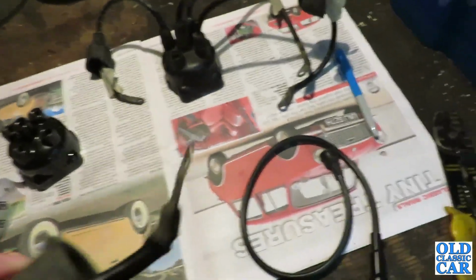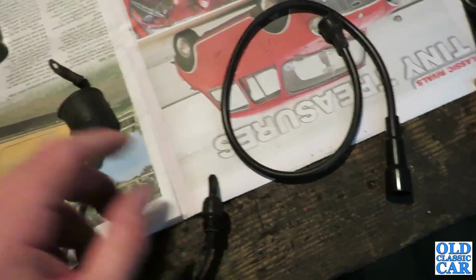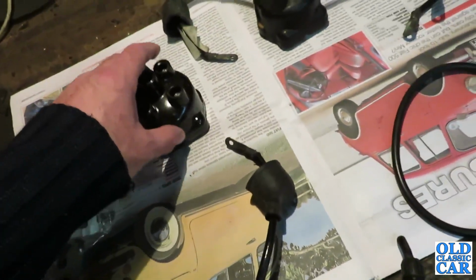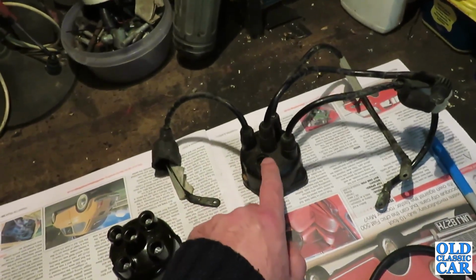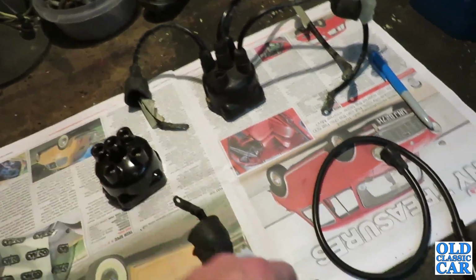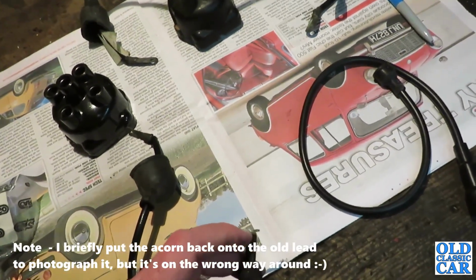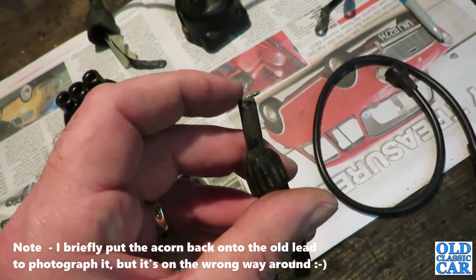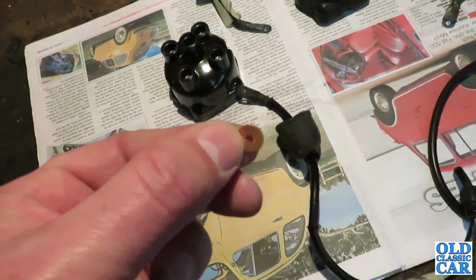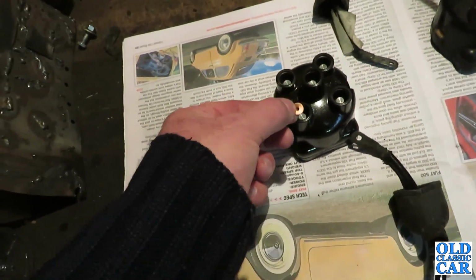Okay, so all we've got at this end, this is a spark plug end, so that obviously goes onto the top of the plug. We've got the lead, we've got the little acorn, because cars like the Morris 8 have these screw-in connectors on top of the distributor cap. This is the new one, that's the old one, which I'll keep as a spare, but there is a chunk missing out of it just there, so I may as well use the new one as I've got it. And so we've got the acorn on here, and there's a little copper disc here, and the wire inside the cable just splays over to hold it in place. These are some new ones here, and these are the things that make the contact along with the inner cable, the copper core inside the cap.